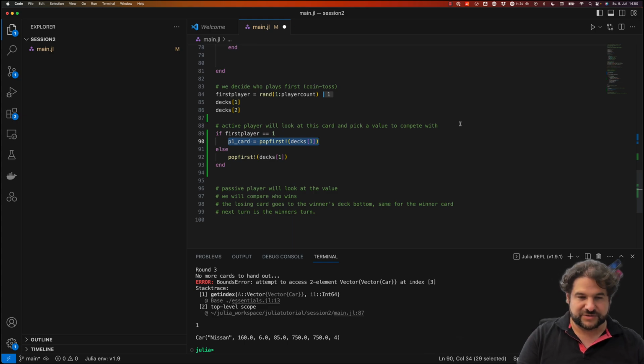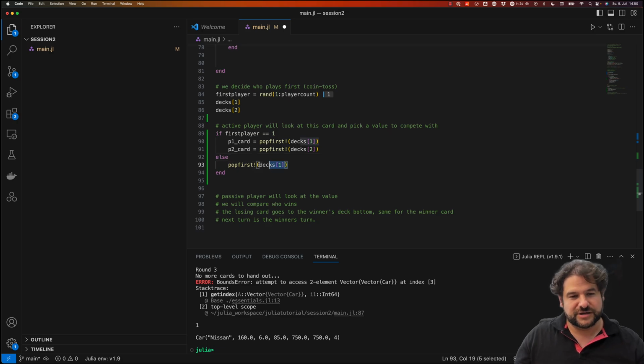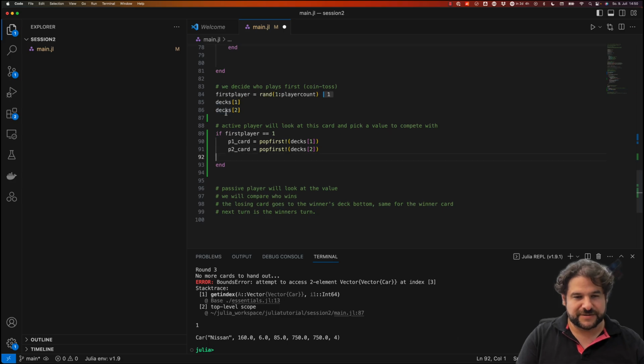So okay, obviously let's do it like this. The second player, he will draw a card from his deck as well. But even if it were the second player's turn, both of them would have to draw a card. The only thing that is different is who picks the attribute of which, how these individual cards should compete with one another.